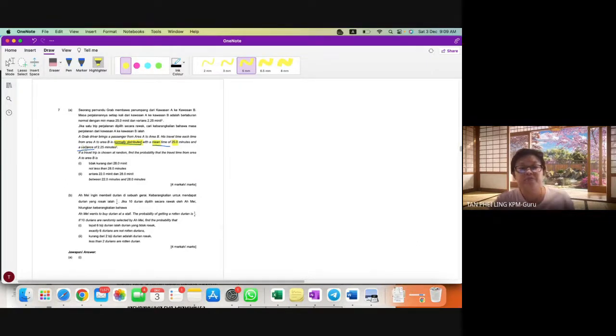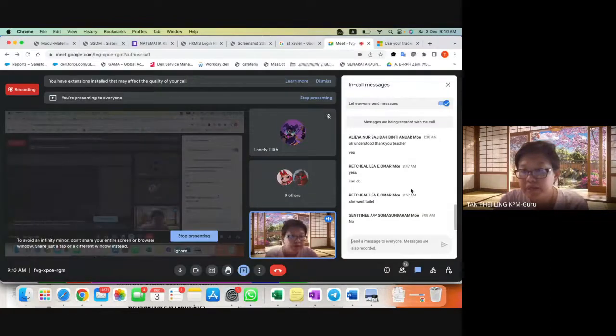So remember to find the square root. Because for variance, you don't want to use that. You want to use the standard deviation. So you need to square root the 2.25. Is that okay? Okay, so I'll leave question 7 for you to try yourself. Next lesson, shall we try to solve this again? Yeah, everybody?